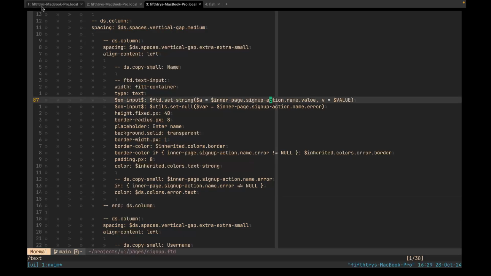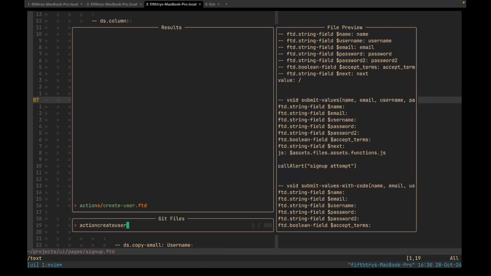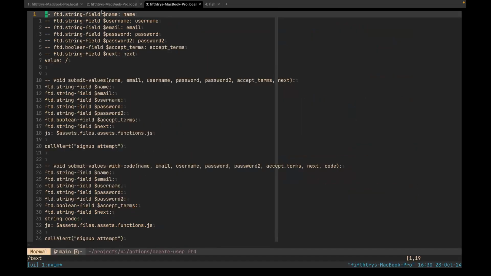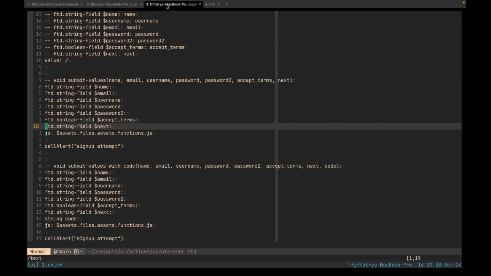Since the demo that I was trying to show you, I created an action file. So there is a similar action called create user in the UI project that has these fields that I just explained. So you get this. Now this file also has this submit. Don't worry about this, just read this guy. So submit values function. That is the similar function that we had described in the index file here. So it is the same function and its job is to grab all of these values and send it somewhere.